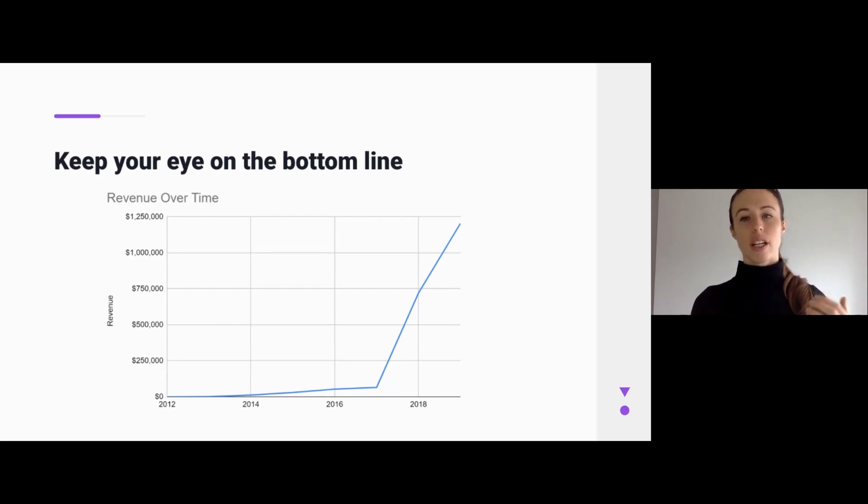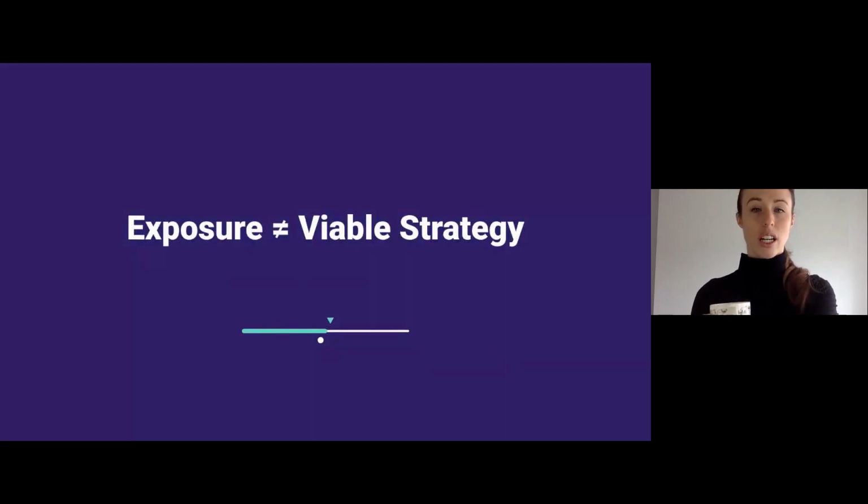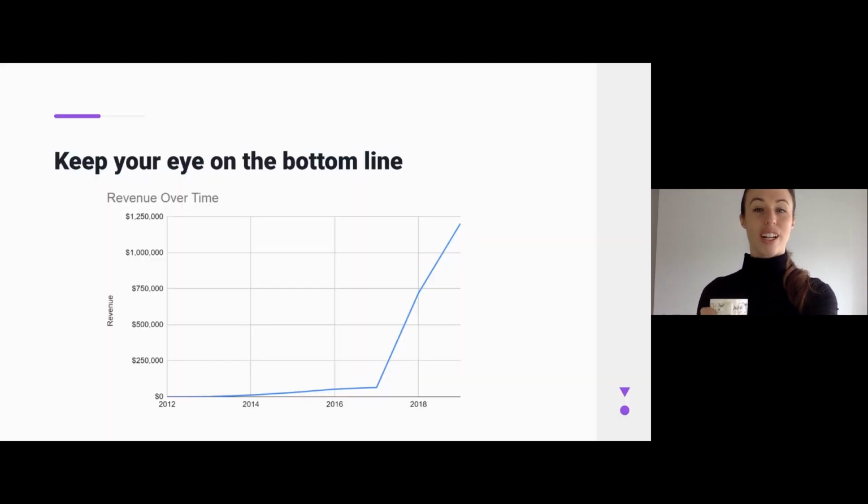So often you get pulled into scenarios where people haven't had this discussion yet. It's awkward for people to talk about money and revenue, or maybe they're embarrassed about how their orders have gone down, and it's touchy. But it's important to open it up because just going for exposure isn't a viable strategy. We need to be going for exposure that leads to bottom line impacts. So once you draw that line, people are usually more comfortable chatting about revenue and stuff like that.